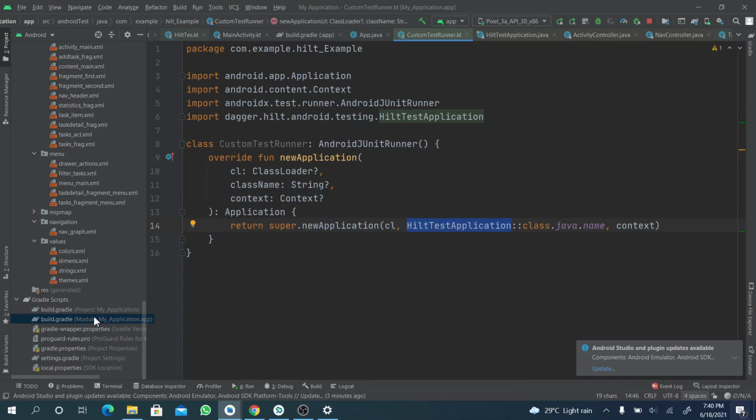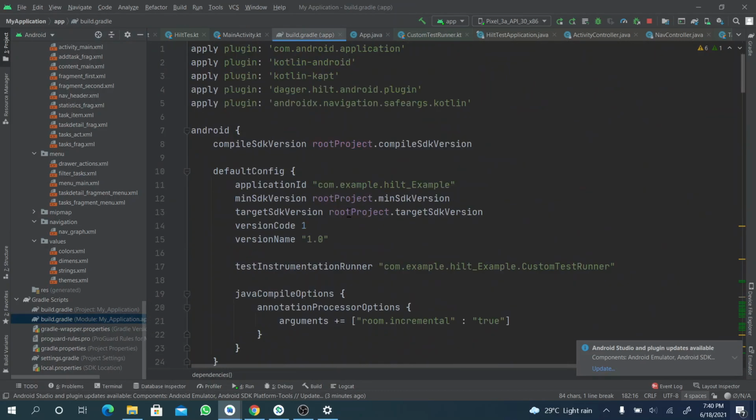Then we come to your Gradle file. In the Gradle file, the testInstrumentationRunner is initially pointing to something different, but you have to go there and override it. Just replace what you have in your Gradle file with this, which is my package name.